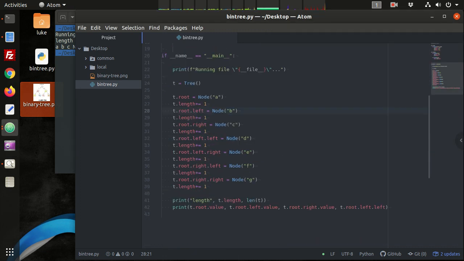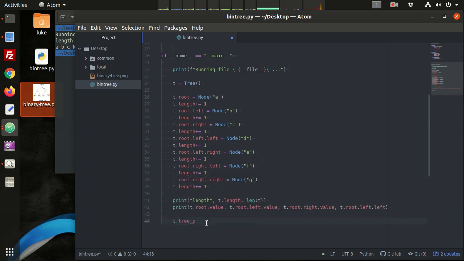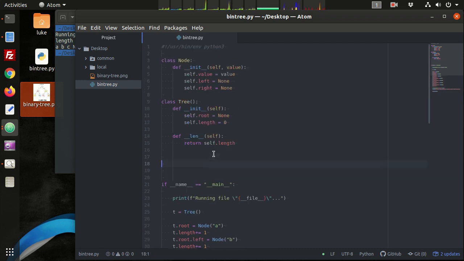All right, so we've got this manual construction here. One of the things we're going to need to do is print out what the tree looks like. That's going to help us make sure our methods, when we add items, put them in the right spot. So we're going to want some sort of method like tree dot tree print or something. There are lots of different ways you can do this. I can make a function called tree print, and I have to add the self parameter.